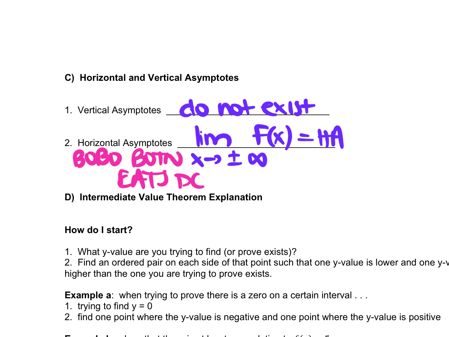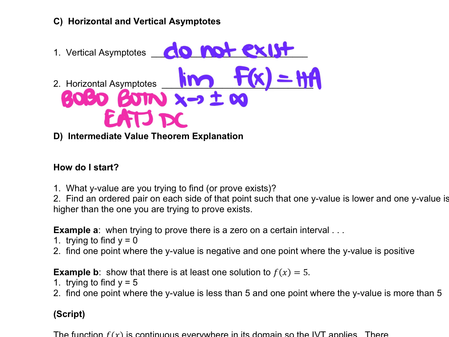All right, and then the other part in Unit 1 that we went through was our intermediate value theorem. Okay, and we need to go back through our explanation for that. Remember, intermediate value theorem was the one that said, if I know that f of one number is, let's just say it's a negative number, and I know f of another number is a positive, then I'm guaranteed to go through what in the middle? 0, right? But it could have been any other y values.